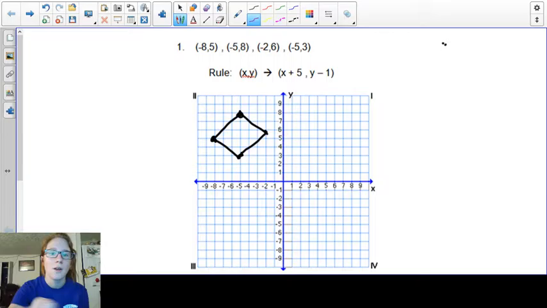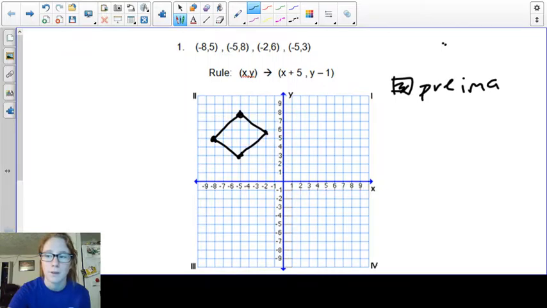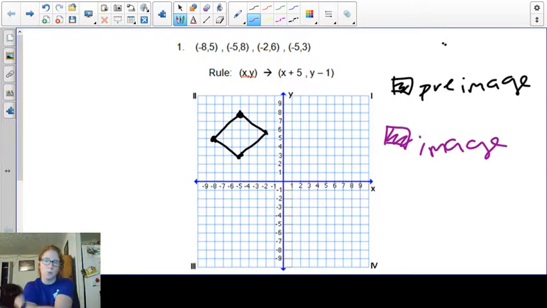And that's my original. So for my answer, I'm going to do a different color. If you would like to say that this color is your pre-image, and this color, whatever color you choose, is your image, that would be great. That way I know tomorrow which is which. If you want to shade in your image, your final answer, compared to your regular one, because these don't have letters, we can't do the A prime, B prime, C prime stuff. So if you want to do colors, I'm more than welcome to say colors, just some way that I know that you have the original and the image after.